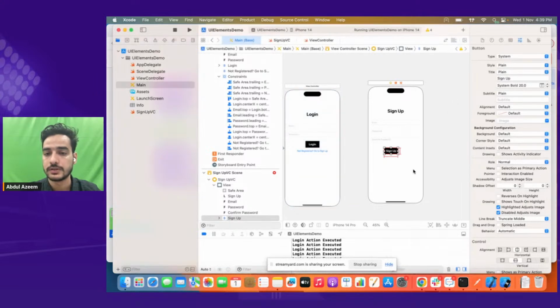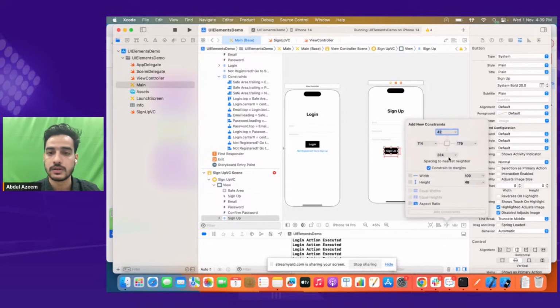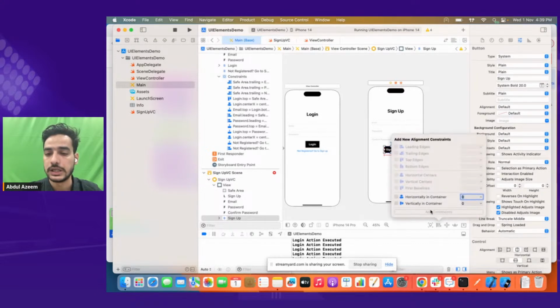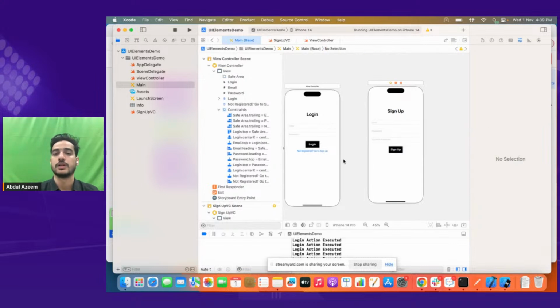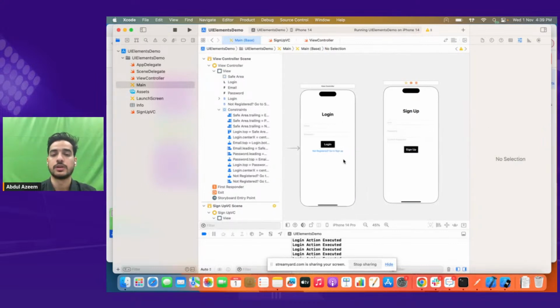Remove the action and 32 from the top, and this will be horizontally in container. Okay, that's it.